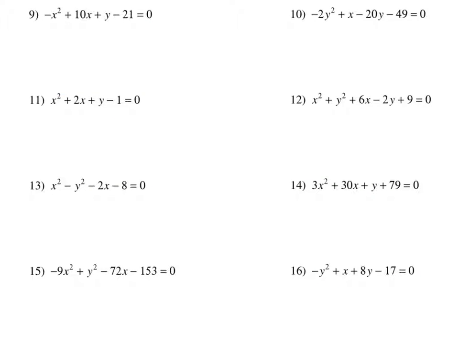All right, so now we're going to do this a few more times. Notice that in all of these examples, they are set equal to 0. Because they are set equal to 0, that means I can make a judgment just by looking at one side of the equation as to what type of conic section I am looking at. So let's look at number 10. Let's look at the even problems. Notice that I have a y being squared, and that's all that's being squared. This tells me that I have a parabola on my hands here.